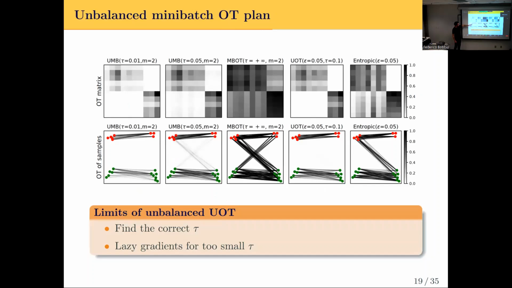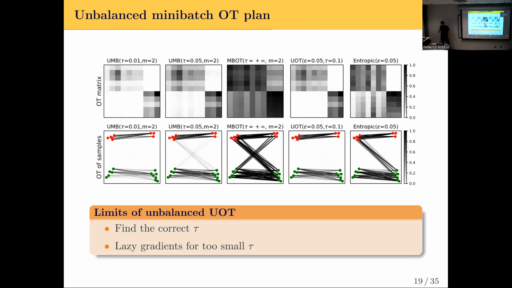So now we have two different clusters in the two distributions. So this is the source distribution, this is the target distribution. Those clusters are well balanced in the source, but imbalanced in the target. So I have only 3 red samples in the first cluster and 7 green samples in the second cluster. And so the entropic optimal transport or optimal transport, it would be the same. And minibatch optimal transport, they create a lot of connections between the different clusters, especially as I have a shift in the labels, so in the clusters.